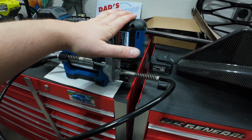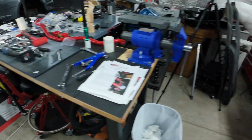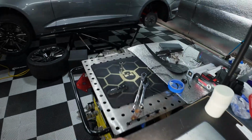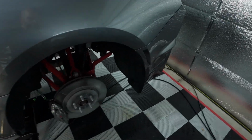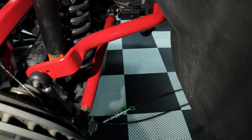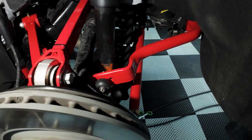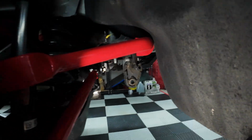My Hercules grease gun right here, I went ahead and already greased the 4 fittings. So don't forget any of your fittings. There is one on each end link, and then there is one on each swaybar mount. Here is how it looks. Everything installed. Very pretty, very nice. There's the bushing mount. Everything went together pretty smoothly.